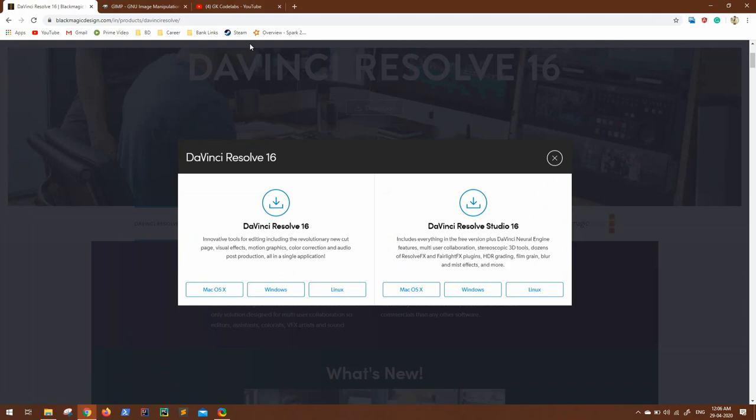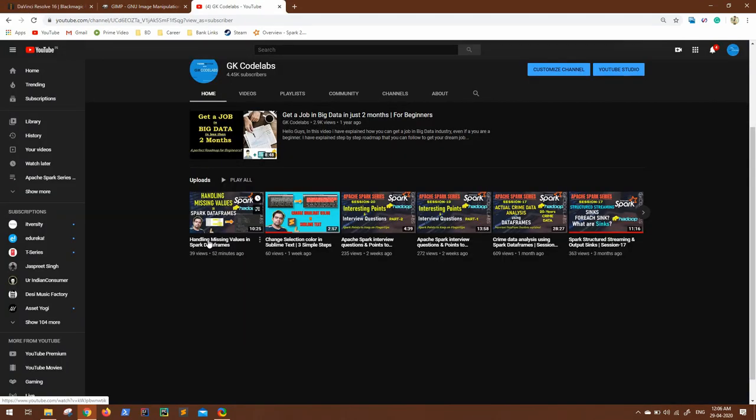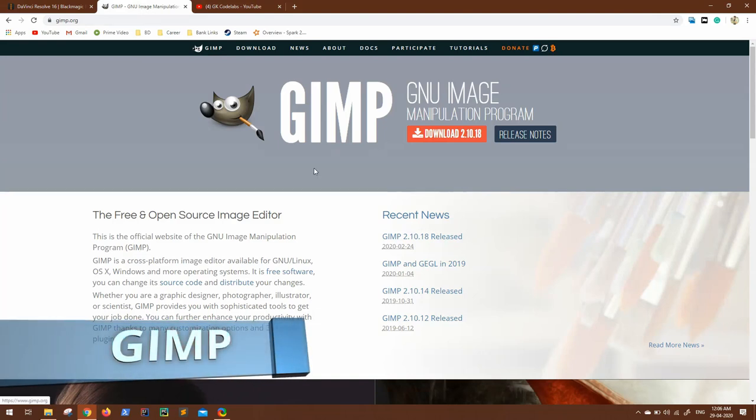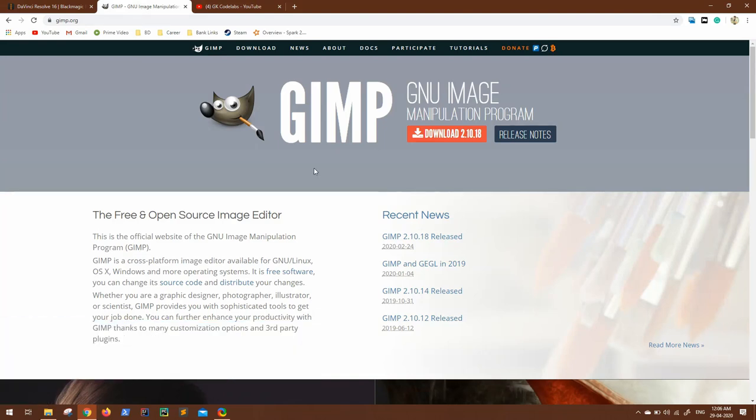And coming to creating my thumbnails, the software that I use for creating all these thumbnails is GIMP. That is again an open source software which is very equivalent to Adobe Photoshop, if not professional at that level, but up to 75-80% it can fulfill your requirements if your requirements are limited, such as creating YouTube thumbnails. These are the few things that I use for recording.